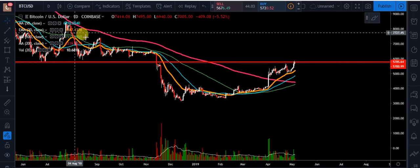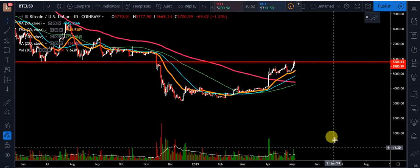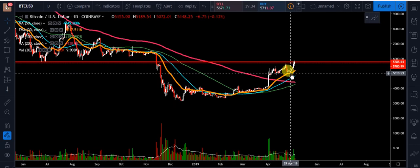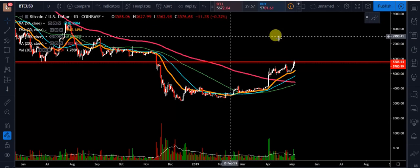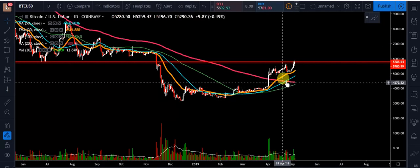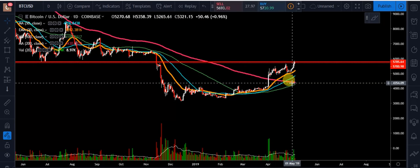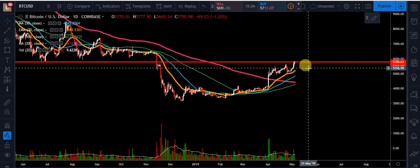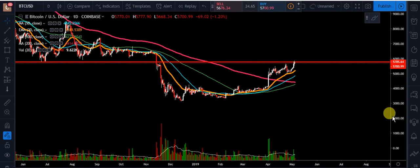You see how we were just having those lower highs and lower lows, and then we started to have that switch and we were having those higher highs and higher lows. Now, guys, we're looking to see ourselves dig out of this, and right now it's beautiful because we're up above all the moving averages. Over here they're acting as overhead resistance, and now they're all acting as support, and we're getting all those beautiful golden crosses, the 50 over the 200-day moving average. Looks like the 100 here in green wants to eventually try to get over that and have another golden cross. So that's something we'd have to look at, see if that pushes us to the upside or if we just get a little kiss off that and we start falling down to the downside. So be aware of that.